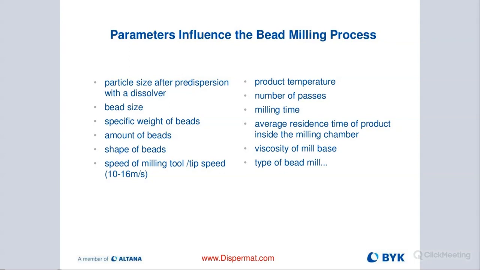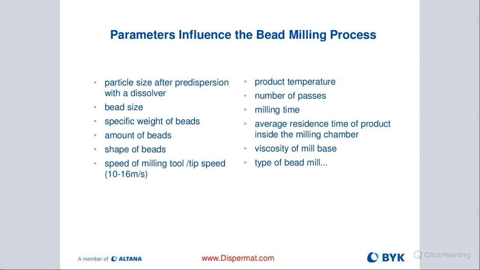Again, bead size is really critical for the kinetic energy, as is the specific weight of the beads and the volume of beads. Depending on what type of milling process you use, whether a pop mill, a basket mill or a horizontal media mill, there is a different range of bead volume that you can put in. Usually it depends on the manufacturer and also on the design of the mill.